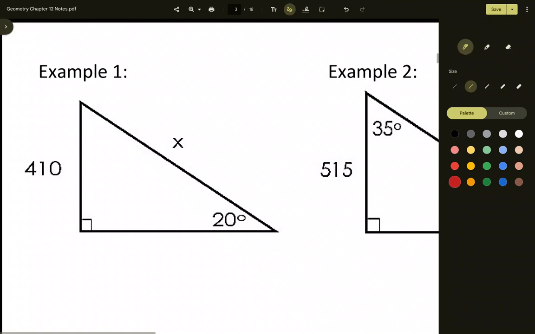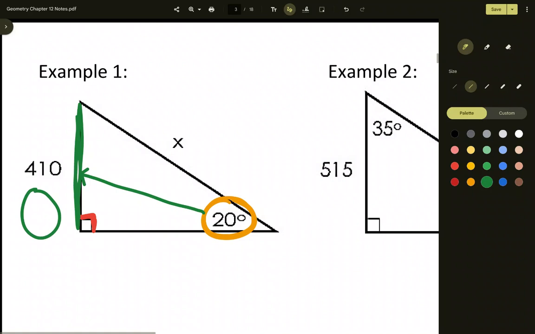So I'm going to look at where is my angle measurement. Now this is only on a right triangle, so we always have a 90-degree corner. But I can see that I have an angle measurement listed right here, 20 degrees. So now I want to use the 90-degree angle and the 20-degree angle to identify what sides we have: opposite, adjacent, or hypotenuse. So looking across, I can see that there is a 410 length over here. That length is opposite of the 20-degree angle.